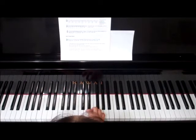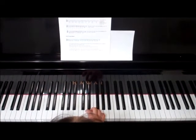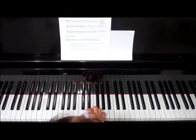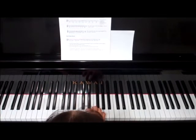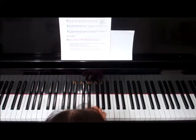So on your music you'll notice that music is written in 5 lines called the stave. The treble clef always sits on the furthest left hand side, and you'll also notice that we've got 2 numbers, 4, 4. Now these numbers are really important. They tell us how many counts to get to in each bar. Always look at the top number first, so you'll see we've got to get to the number 4.